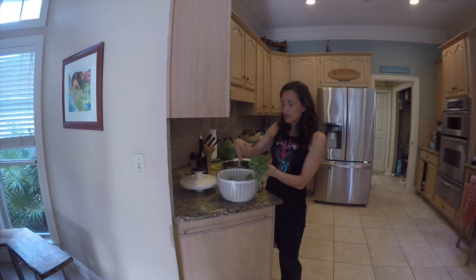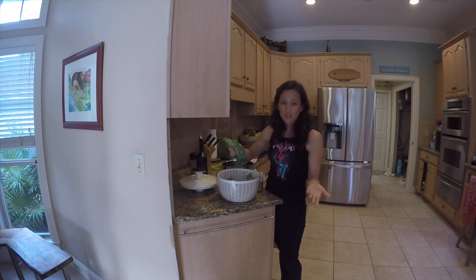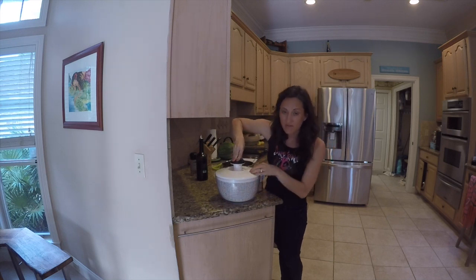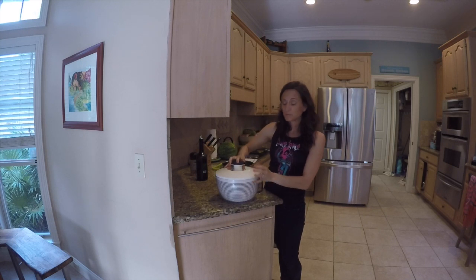So this is something called a salad spinner that I use to just dry my kale off after I wash it. It's just something that I've had in my kitchen for like 15 years and I love using it. You basically just put the top on it. They probably have nicer looking ones these days. You press on it and it spins the water out.